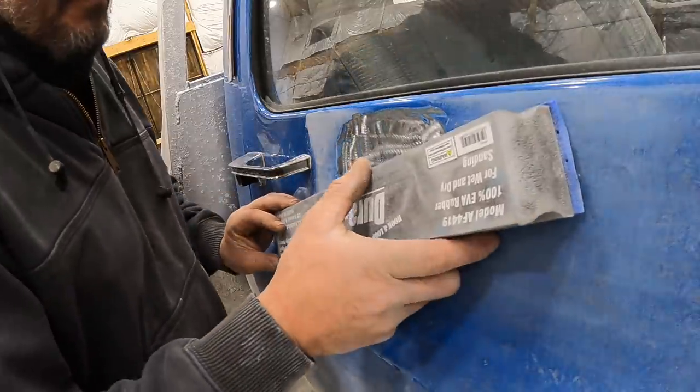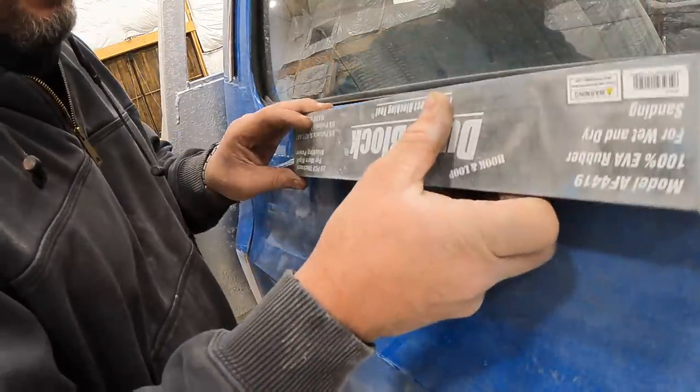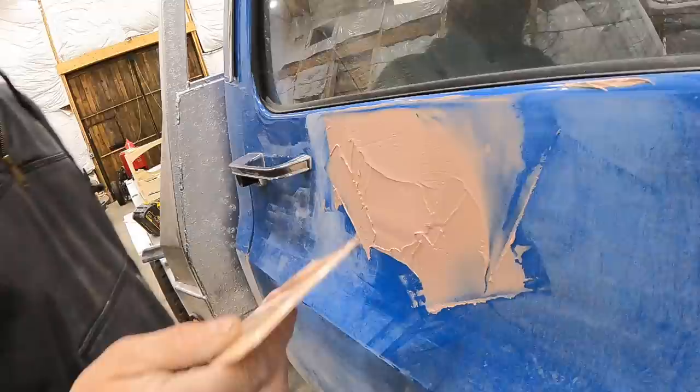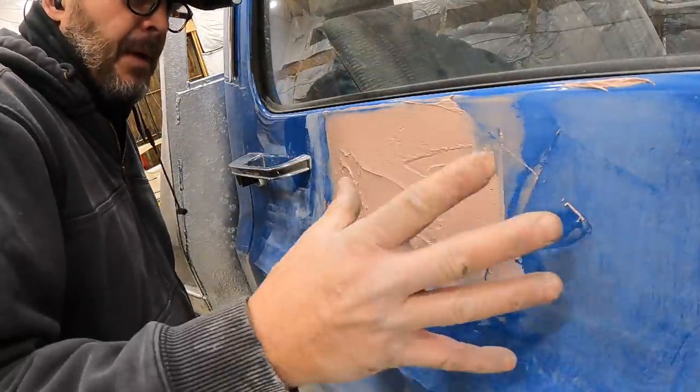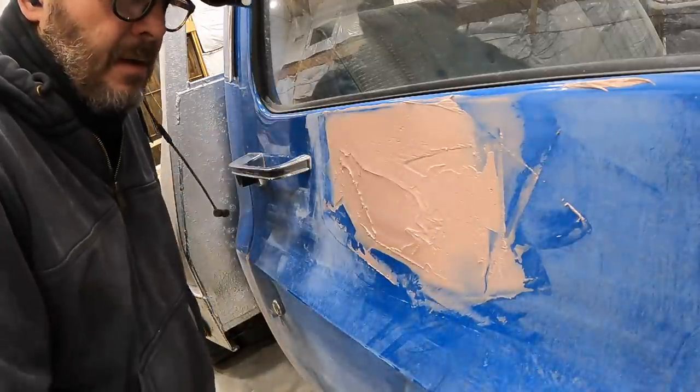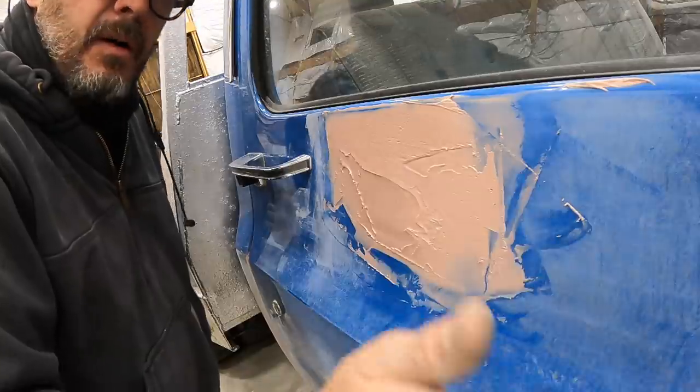With this long board, I can see exactly where I need to go. I'm just gonna keep building that up. I don't wanna try and get it all in one spread. I'm gonna work that and then a little more, and a little more.